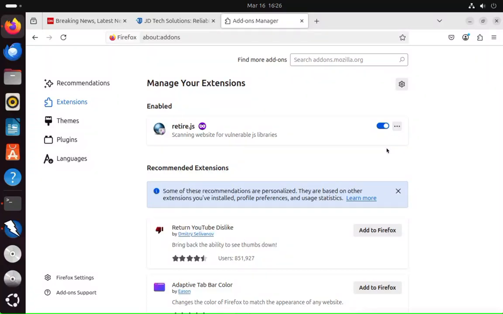This time I want to cover Retire.js, which is an add-on that you can add to your browser to detect vulnerable and outdated JavaScript plugins running on web applications. The reason why I like this add-on, and as you can see, this is the name of the extension. You can go to your extensions and just type Retire.js, and you are going to get that in there.